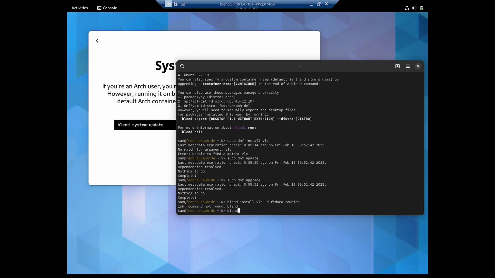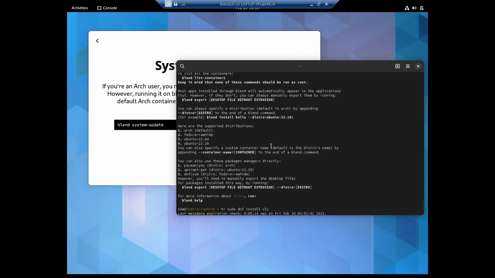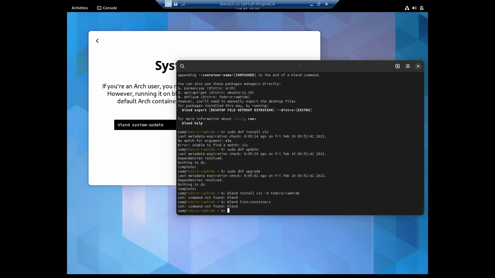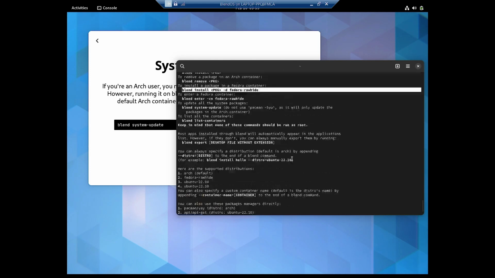Let us use blend list containers. Why is it not working?